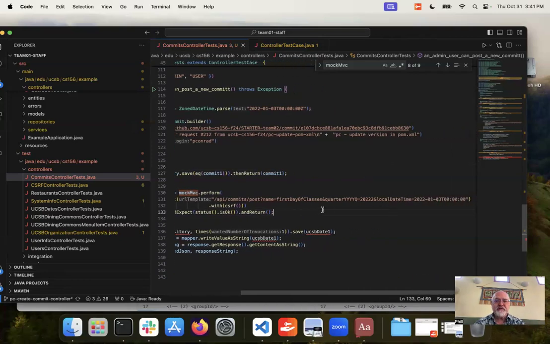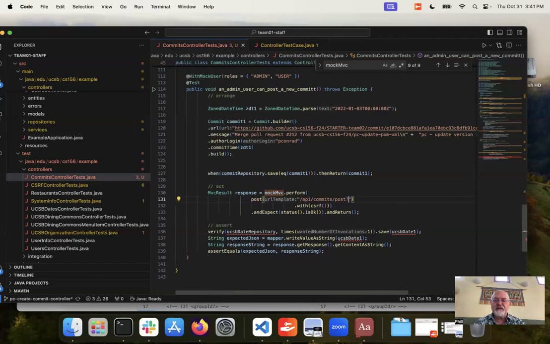Now, we also need to look at this. These fields are not the right ones. We're going to need to change this so that our post parameters are the ones we expect. So it's going to be, for example, message equals, and that needs to match the message here. Now this message is kind of complicated and it's got a lot of complicated characters in it.